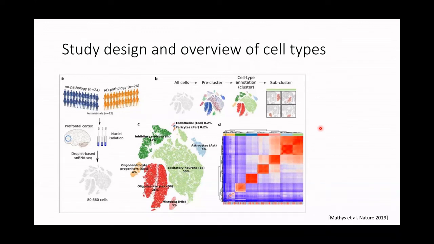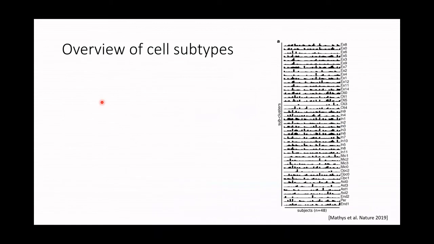So what are the findings that come out of this single cell analysis of these Alzheimer's individuals versus control individuals? One is that you get a frequency of these different cell types as well as cell subtypes. The cell subtypes are shown here. This is a subjects cross cell subtypes matrix, where if you look at one column, it will be one subject.